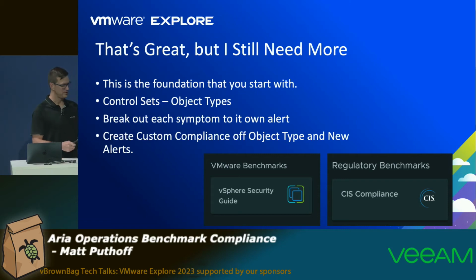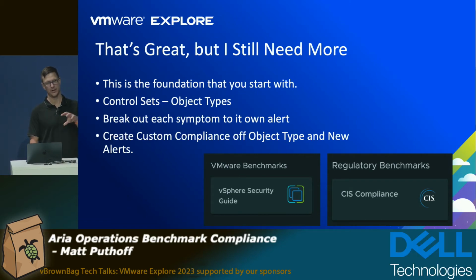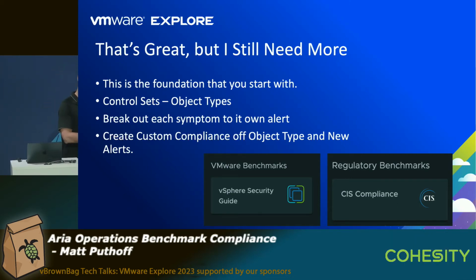No, but as you break those out, what you'll have to do is take each one of those symptoms underneath the CIS benchmark for the host and break those symptoms out to alert. Is it a lot of legwork? Yes. Is it very tedious? Yes. But after you get that legwork done, you can present back to your compliance teams, on a particular alert, on a particular object over a period of time, right?